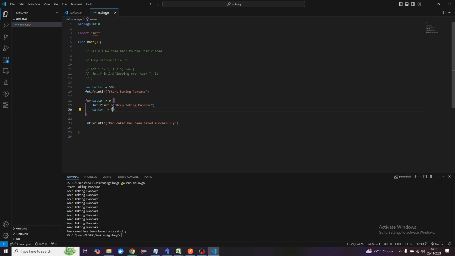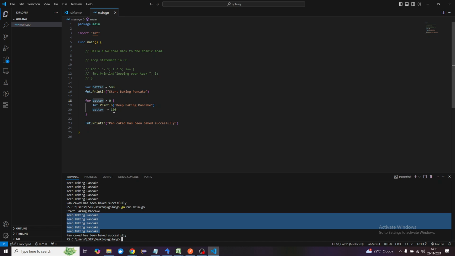Now if you want to use more batter to bake a single pancake, you can put here, let's say, 100 ml to create a single pancake, and this time the pancake size is going to be big. So let's see how many times this for loop will execute. The for loop will of course execute based on the count of this batter. This time you can see we have only 5 over there. That means each time we are using 100, 500 by 100, 5 times. So that is exactly what a loop is, and that is how a loop works, right?